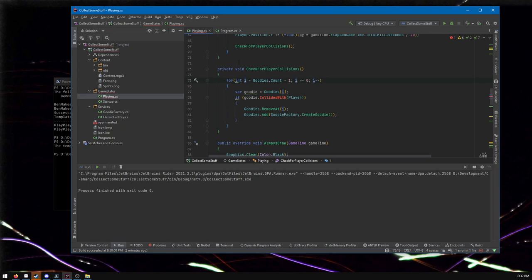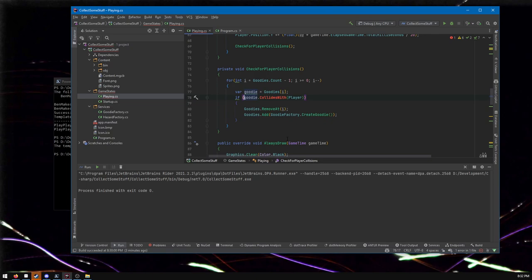So this is a little faster. An even better way, arguably, would be to get a list of all the things that you have removed and then just do one remove step at the end. That's another approach you could do. LINQ would help do that even faster, but let's go ahead and do this, where we count backwards. So this is really good. It's interesting that it says when you collect one goodie, it wants to make another. That's kind of interesting. Maybe I'll leave that in, Copilot suggests.